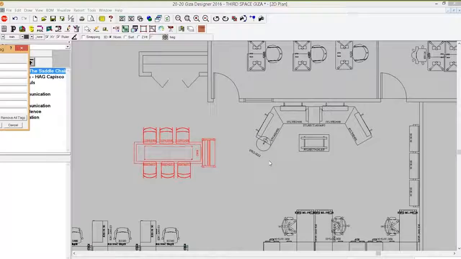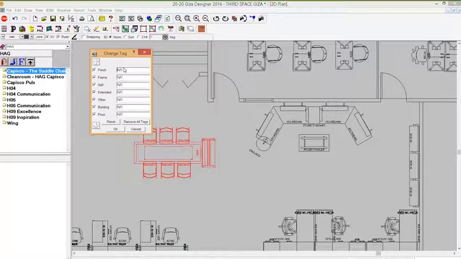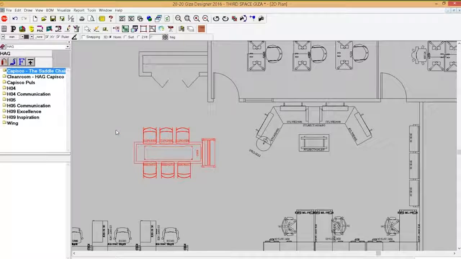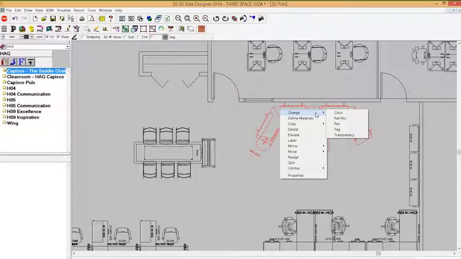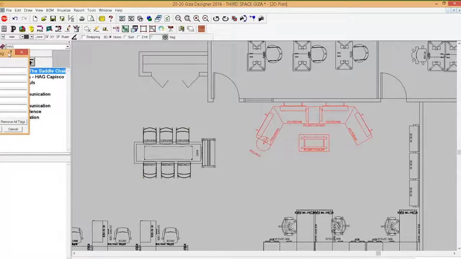And under change tag, there's actually a few different tags in this list. The ones that we see used the most are either building, floor, department, or person. Very, very common ones. Let's say I want to use that department field, and I just come in and I call this tall meeting table. What you call this is totally up to you. You don't see it on the drawing. It's just something we'll be able to sort and find those products really easily when we get over to worksheet in just a few minutes.